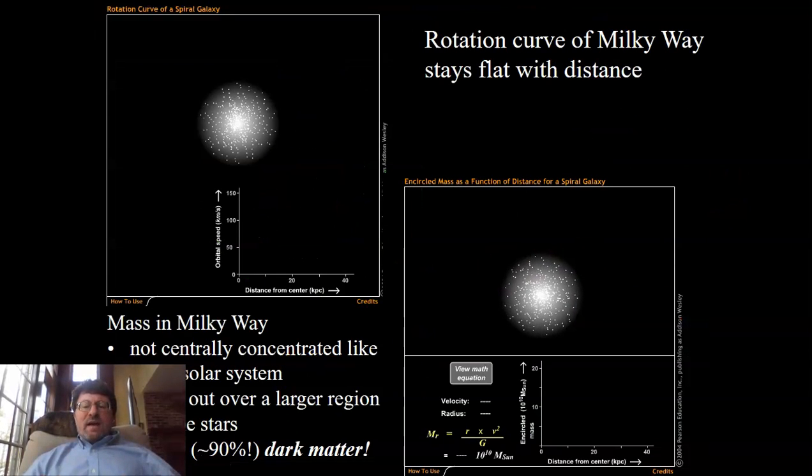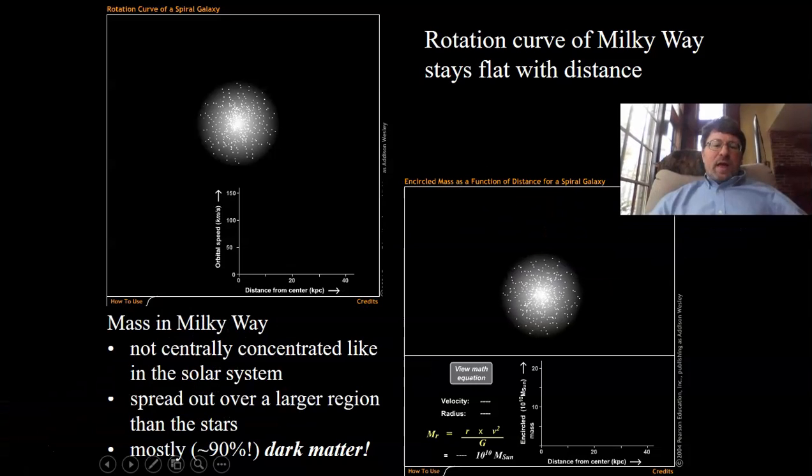Okay, well, you may not always have the mass concentrated at the center. In fact, it's not at all that way in galaxies. Yes, it's true. There's a million or billion solar mass black hole at the centers of galaxies, but remember that these galaxies will have a trillion or more, or 10 to the 11 solar masses, 10 to the 12 solar masses in mass. And so the idea here is that that black hole mass, even though big, is small compared to the mass of the galaxy as a whole. And so it's not like in the solar system where all the mass is concentrated at the center. So what would the rotation curve for the Milky Way galaxy look like?